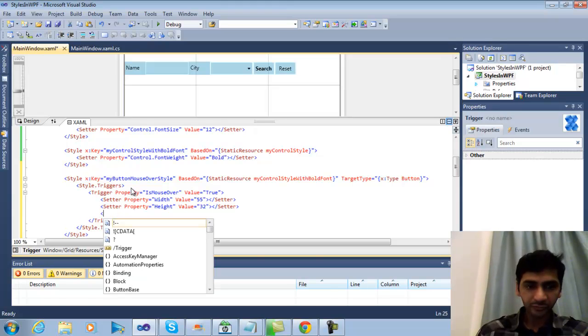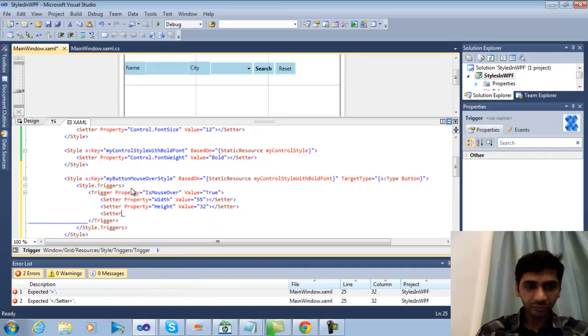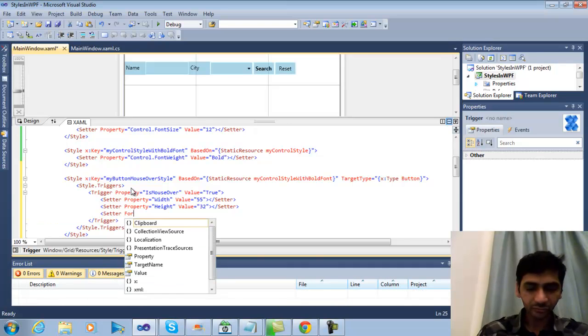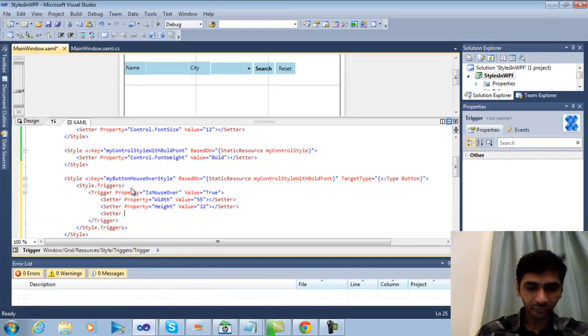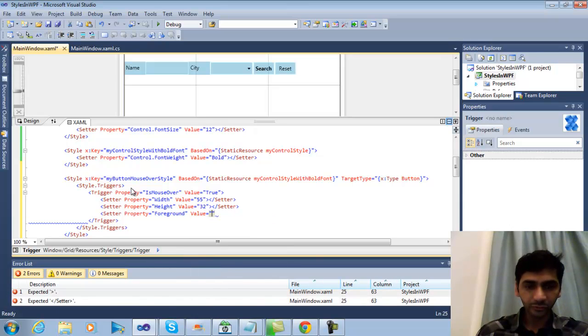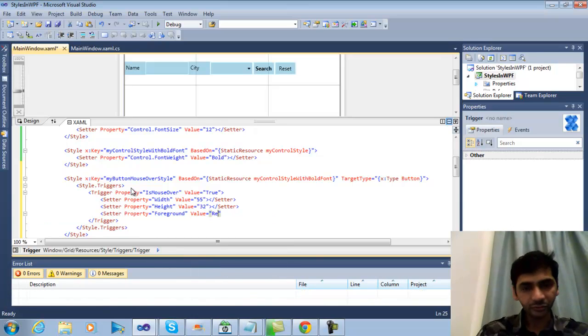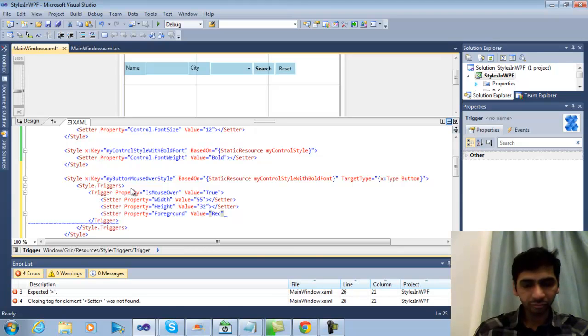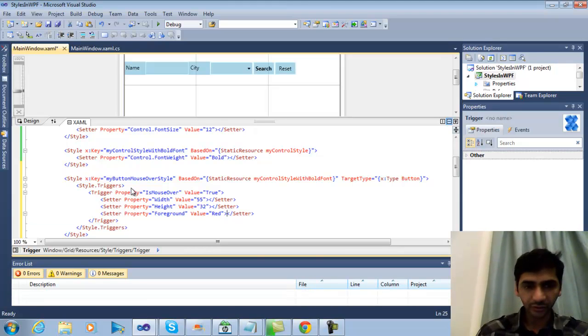And then we say setter, property Foreground, and value, we say change it to red or something else.